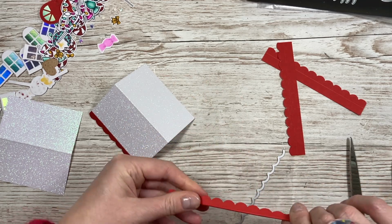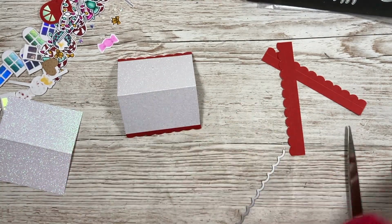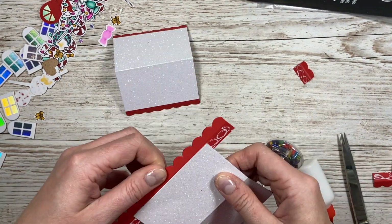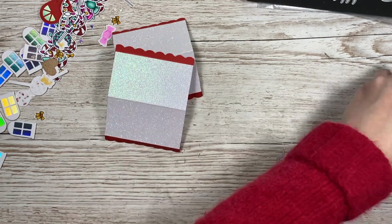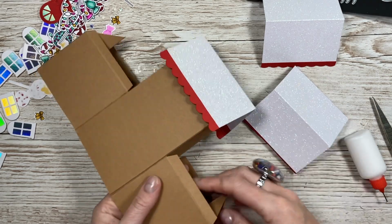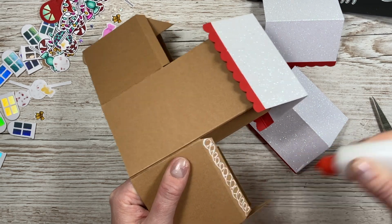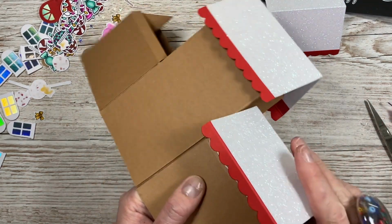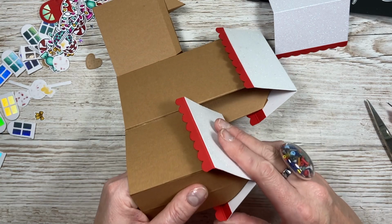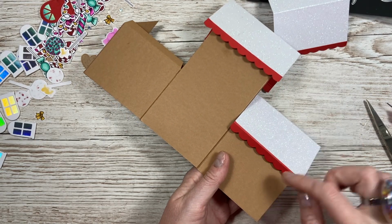So I'm going to do that now. You want 6 pieces altogether, but I'm going to get these all stuck down. Okay, and now we can stick these down in the same way that we did. So just pulling that out, add my glue, maybe do one side at a time if you find this a little bit fiddly, but just butt that right up to that piece, bring it down, make sure the box is completely open. As long as it's butted up there, you know you've got the overhang, so you don't need to worry about that. In place, just making sure the front's nice and straight there.